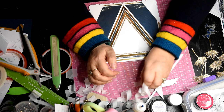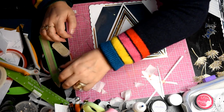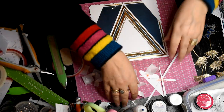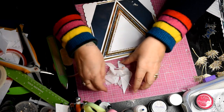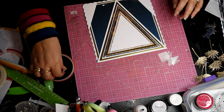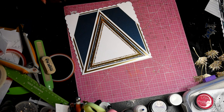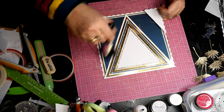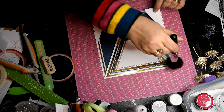So just let me get rid of some of this rubbish that I've collected, and I'm aiming for the bin, but I don't think I'm getting much in the bin. Now I'm going to do the little side bits, because you'll have bits and pieces that you've cut off. Right, let's give it a proper little brush off. The acetate will attract it because it's static.